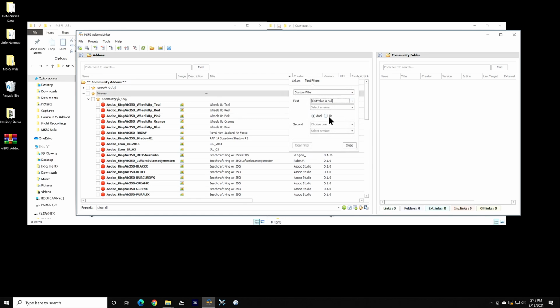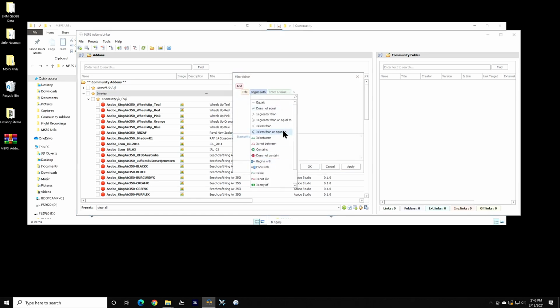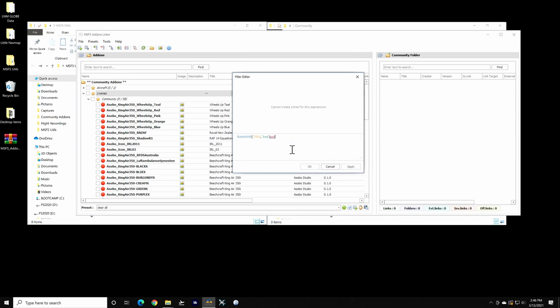Back on the main filter editor screen, we can specify a different column and rule, and we can see below how it is constructing the filter using its own filter macro language. We can code our own filter using that language instead of the template form as above. For example, I add a space after the existing rule and it prompts for an and or an or clause to string more than one rule together. Using this, you can create some incredibly sophisticated filters for finding add-ons in your library.